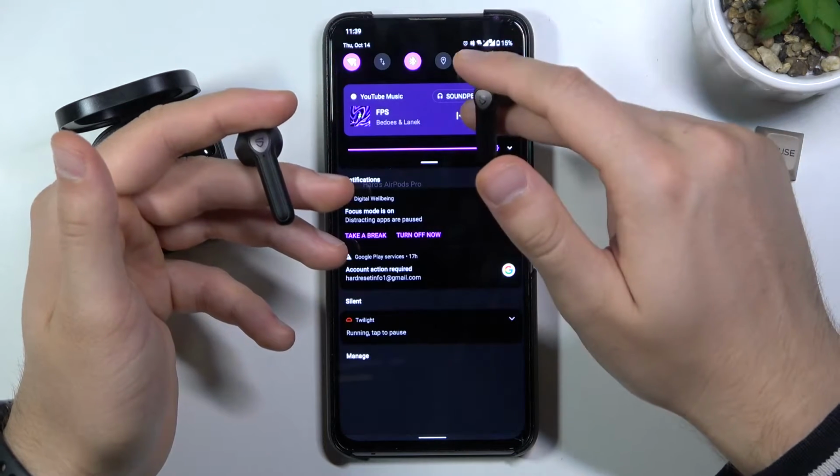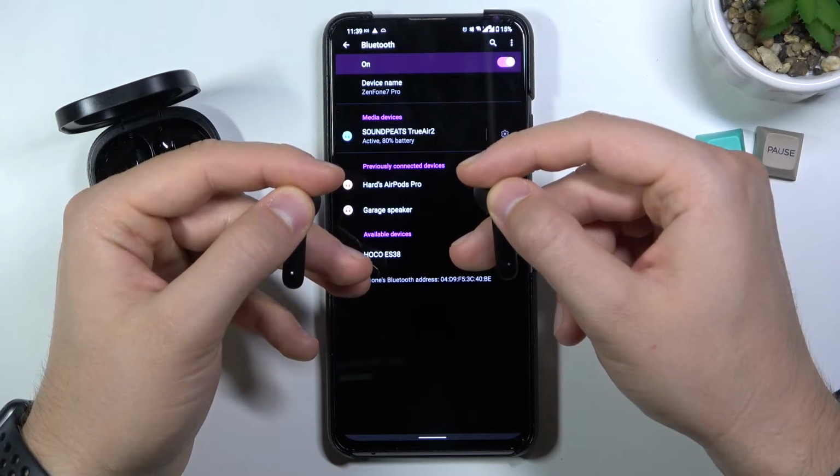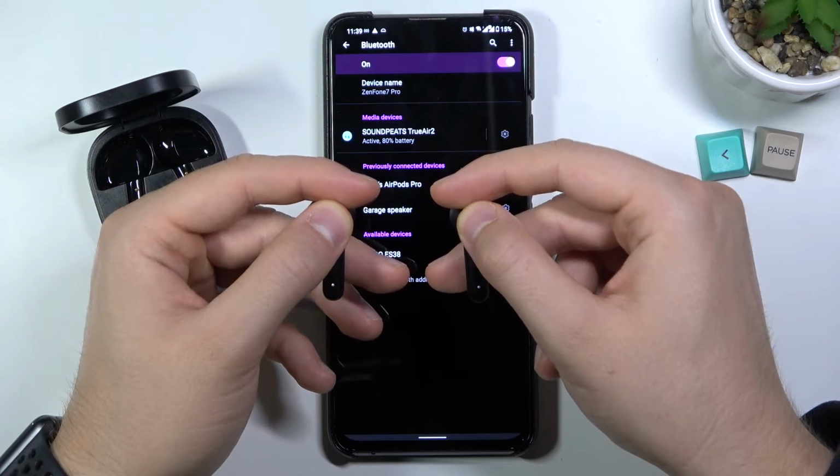Oh, okay, I just turned on the music. Let's make it right now. So click and hold right now. Take a look on the indicators.